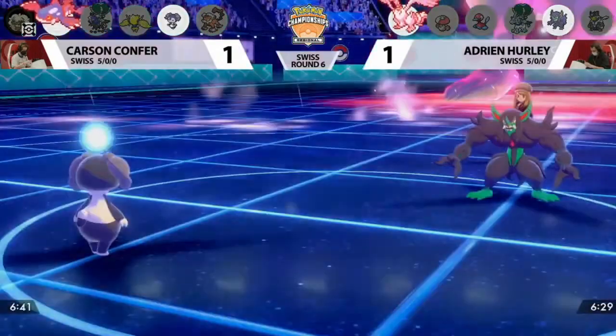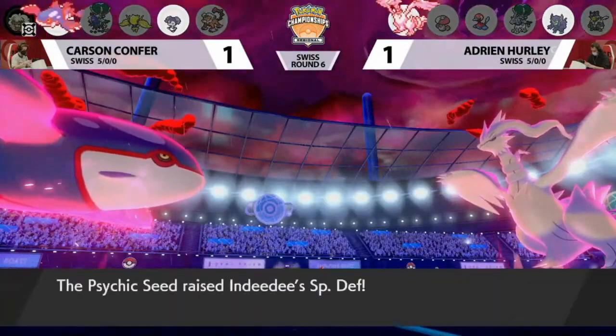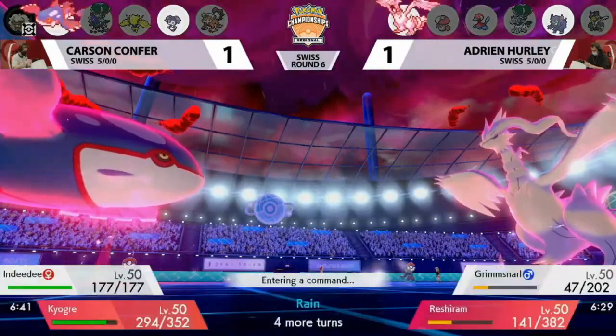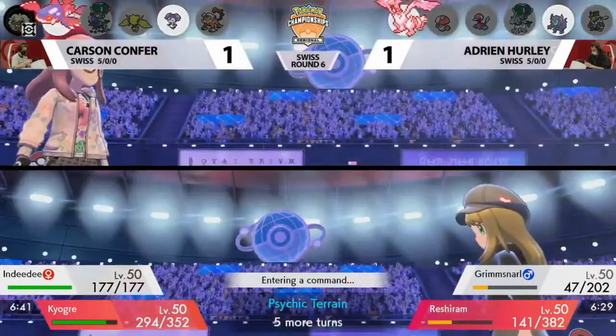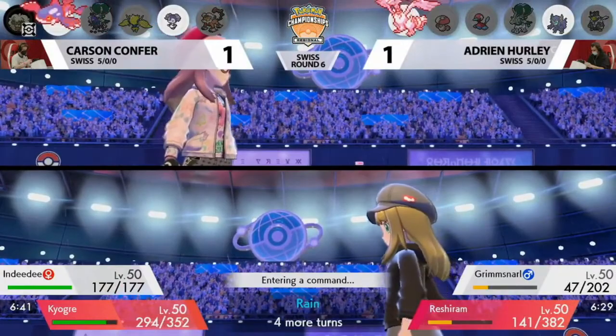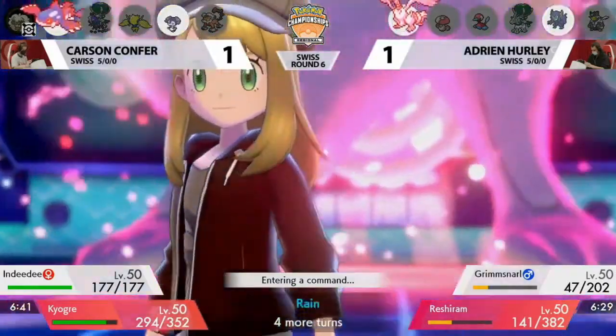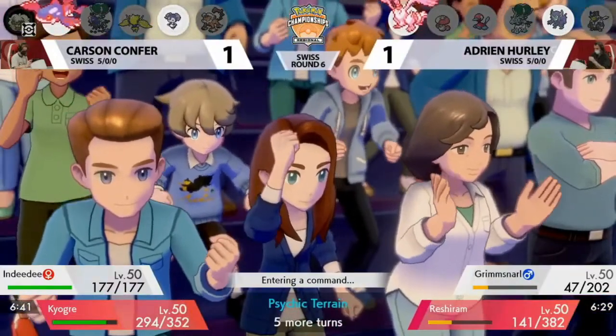So Indeedee is nice because it can redirect damage away from the Reshiram. And even though the special defense boost was nice, the problem is now the rain is up. So I think Max Geyser this time around might just actually KO the Reshiram, which is obviously going to be tough for Adrien. And so I think Adrien, if he wants to win this game, has to consider, okay, my main and really only damage output is Calyrex Ice Rider. You also have Foul Play from Porygon2 too, so you really need an angle to get Trick Room up right now.